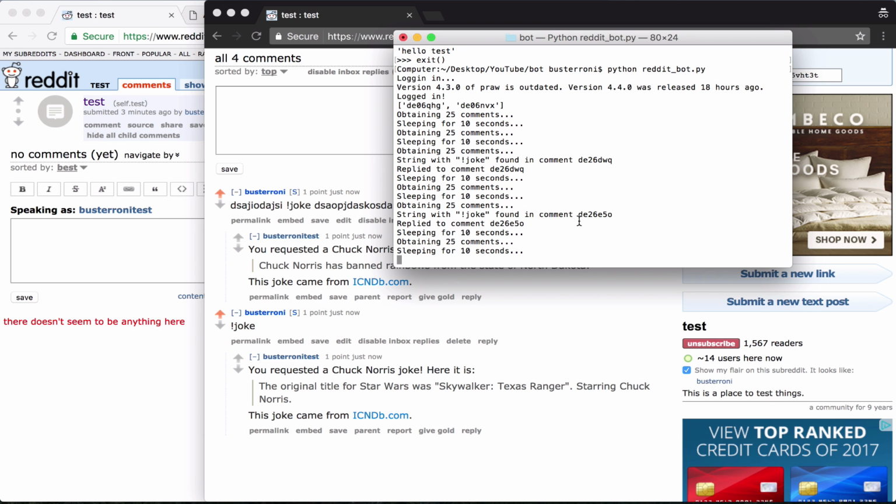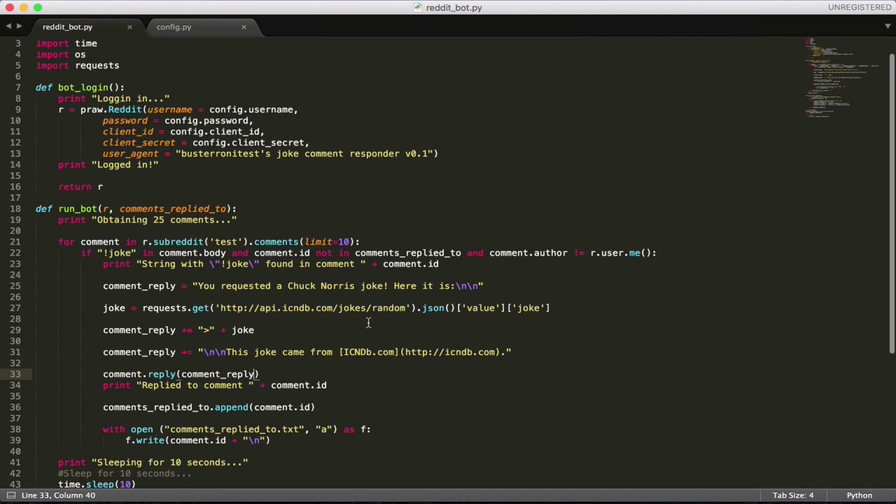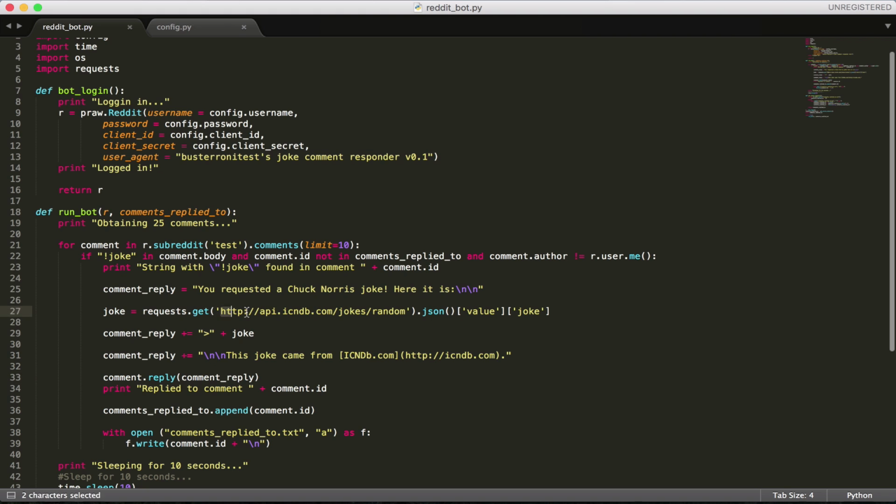Essentially in this video, let's summarize what we did. We learned how to use a very basic API, and of course some APIs are much more complex than this, but we just learned how to really change what we don't give the same answer every time. We actually change based on what the user requests. So this is a good transition into making more complicated bots where you actually take user input other than just one command. So in future videos we might do something where the user can actually give more information.